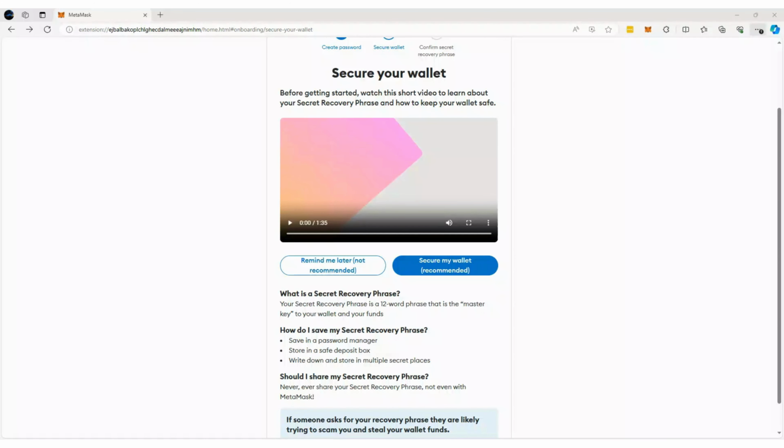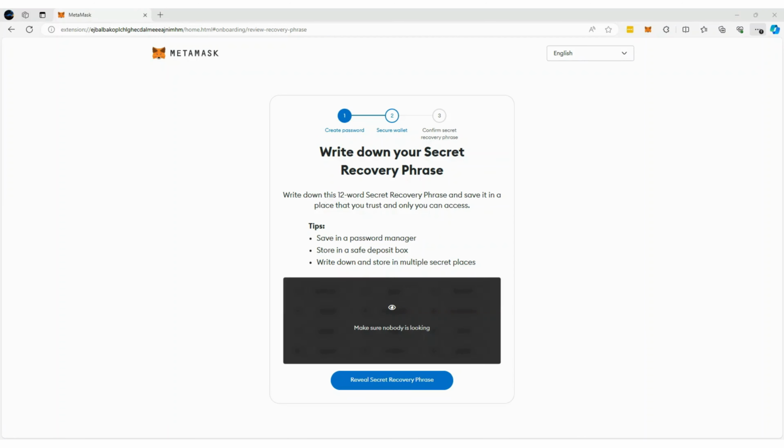Now comes a crucial step, securing your wallet with a secret backup phrase. This 12-word phrase is the key to accessing your wallet from any device. MetaMask will provide you with this phrase once we click on the Secure My Wallet button. It is definitely worth stopping to watch this video and review the information given here, which outlines the importance of the seed phrase and has some bullet points for best practices, which we will also cover later on. Click on Reveal Secret Words to view your backup phrase.